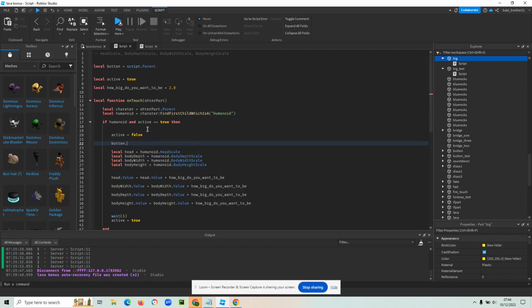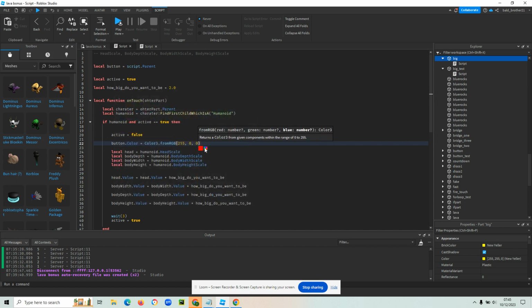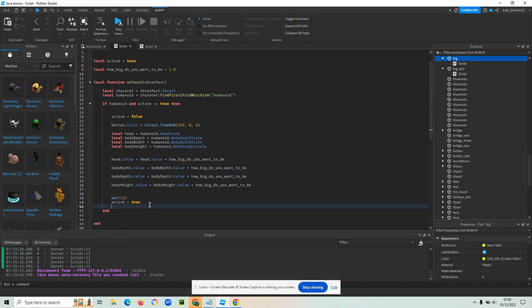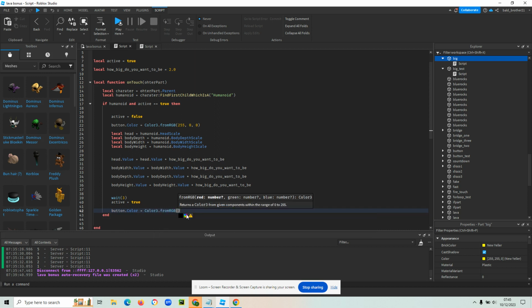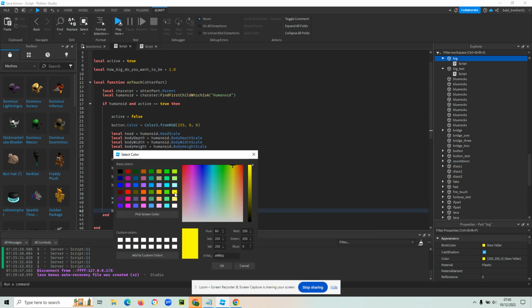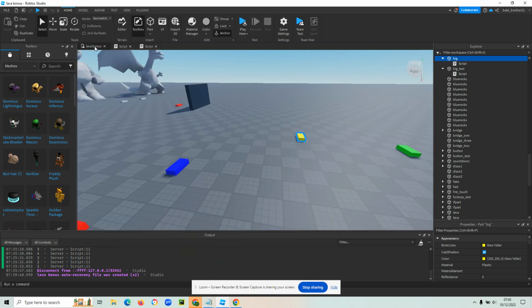So button dot color equals Color3 dot fromRGB, and let's turn this from an orangey red to a green. Oh wait, no, I think it was a yellow, wasn't it? What color was this? Let me just check. Yeah, it was a yellow.